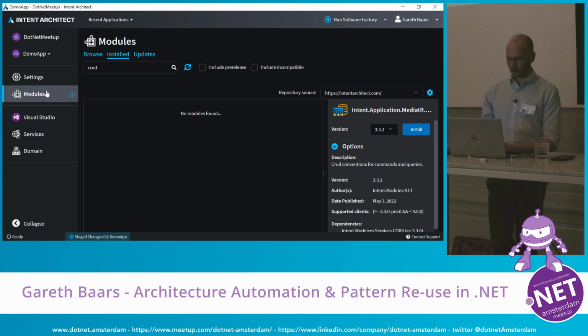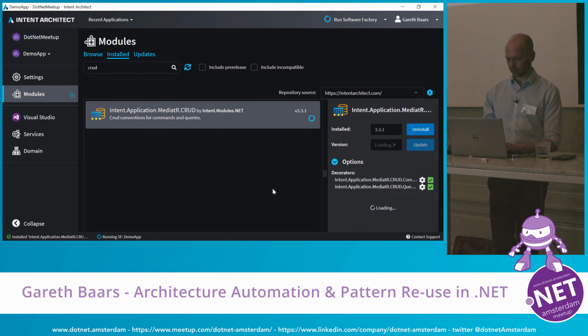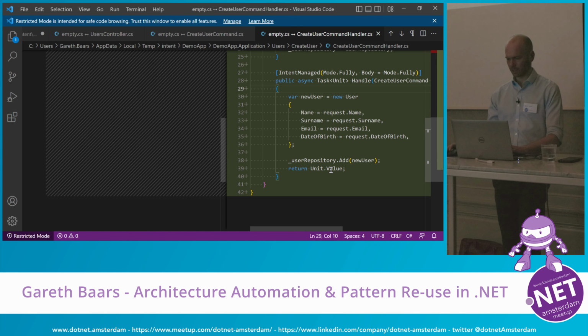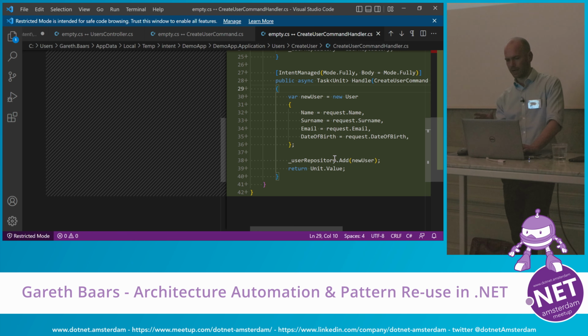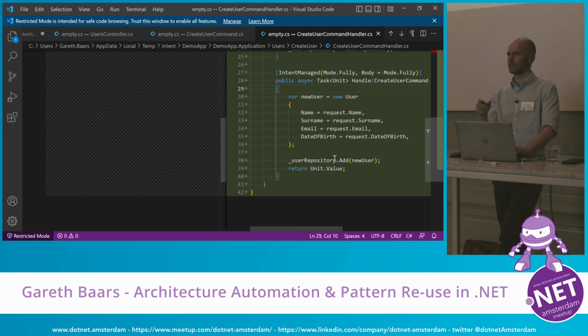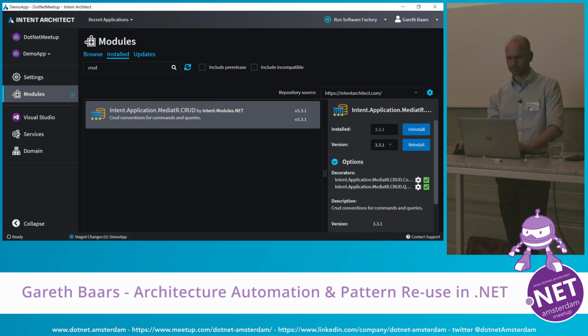Coming back though, if I went to my, let's just go reinstall this CRUD thing, you'll see that it'll just go and basically turn this back and auto-implement it again for us. There we go. Every time, by the way, it happens automatically because the software factory just kicks off immediately. It's minimized, kicks off immediately, and then just stages the output for us.